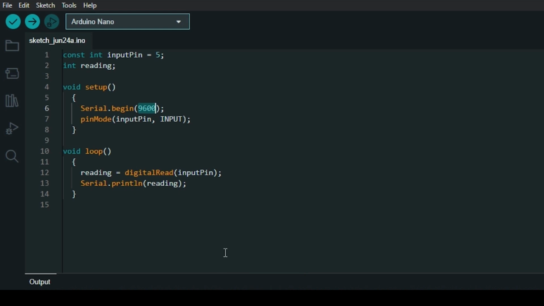So serial communication, or this serial monitor, communicates through UART communication, and every UART communication has a baud rate. We are using this 9600 baud rate, but Arduino has several baud rates like 115200, 4800, 19200, many baud rates. So you can see the list of baud rates. The next line is known to you, that is declaring the pin mode. As in this experiment we are taking digital input, we will declare our pin as an input pin.